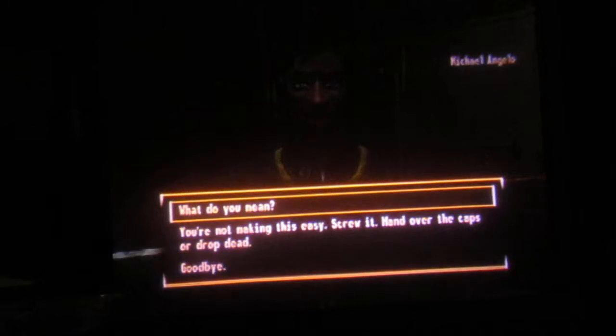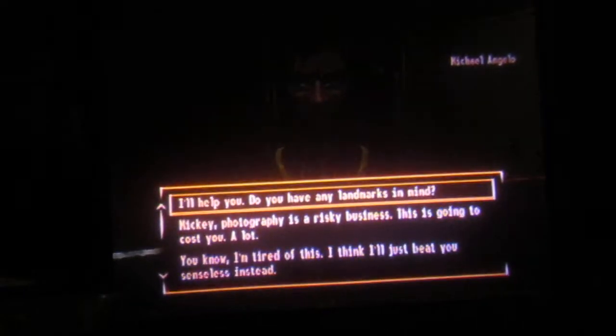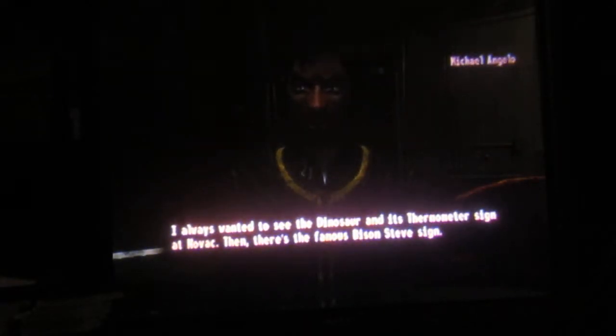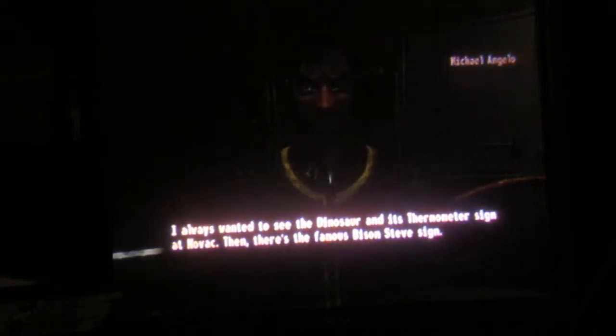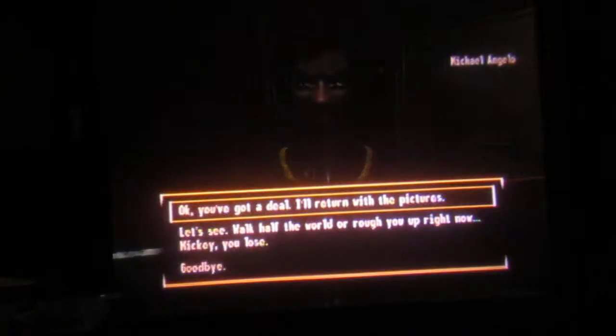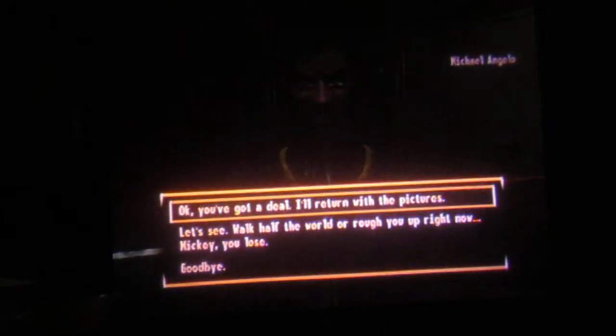Wait a minute. I know. What do you mean? Yes, that's it. I have a camera. It is old, but it should work. I'll help you. Do you have any landmarks in mind? I've always wanted to see the dinosaur and its thermometer sign at Novak. Then there's the famous Bison Steve sign. Oh, that's easy. Stern Airfield and the Helios 1 power station signs are of much interest to my work. Ah, you got a deal. Return those pictures. Thank you. I really can't thank you enough for that. Oh, and if you need more camera film, then just come back and I'll get it for you. Thanks for letting me know.